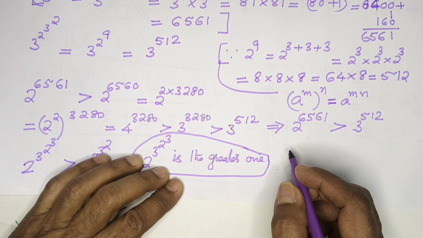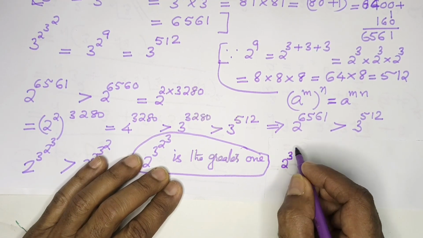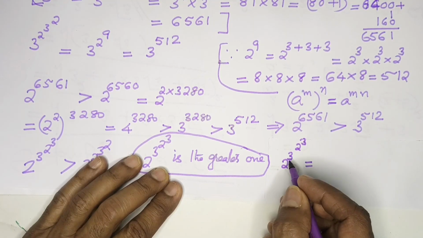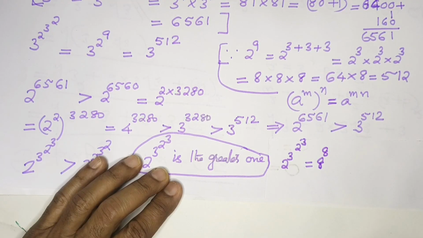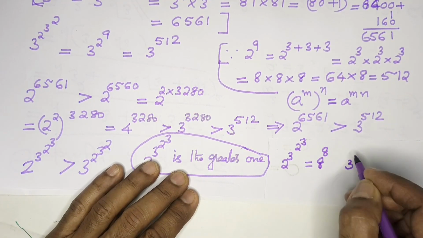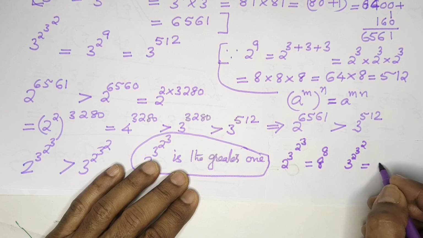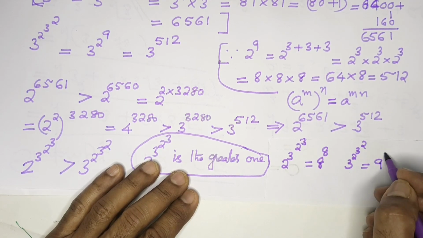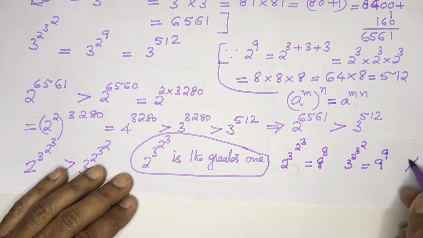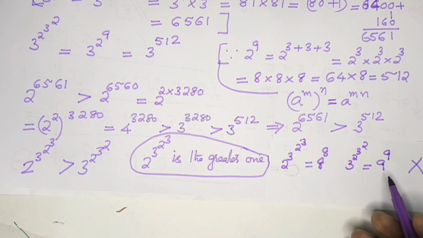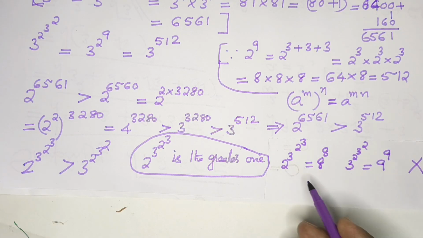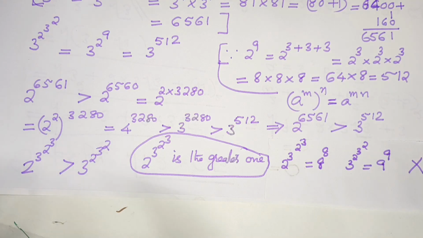See, if you start from bottom to top, let me expand the first one. Bottom to top means 2 to the power 3 will be 8, and again this 2 to the power 3 is 8. Can you see this? And if you look at the other one, 3 to the power 2 is what? 9, and this 3 to the power 2 is 9. Can you see this? This is the wrong method. In fact, when doing it this way, the first one looks smaller than the second one, which is wrong. It looks very easy to go this way, but this is not the way it should be done, using the wrong approach. So the final point: always do the simplification starting from top to bottom.